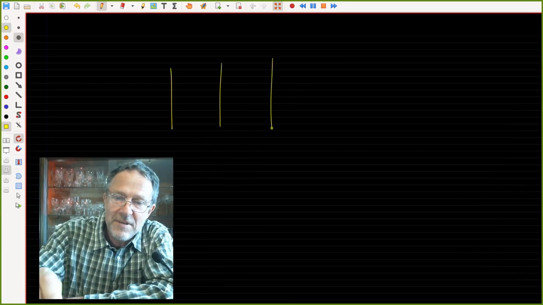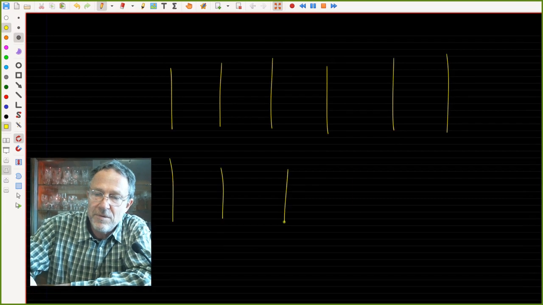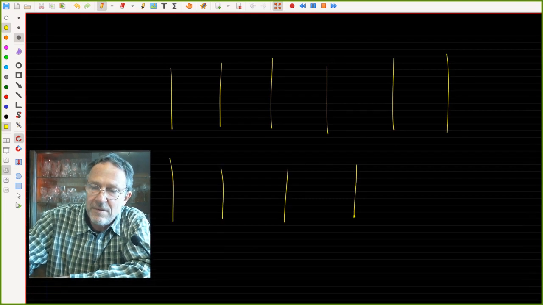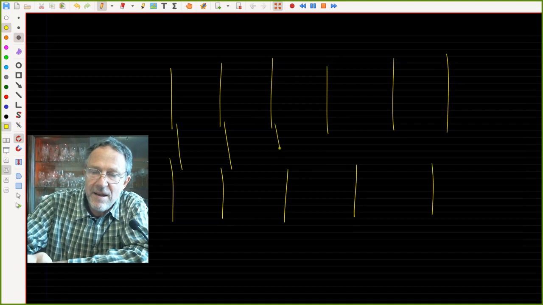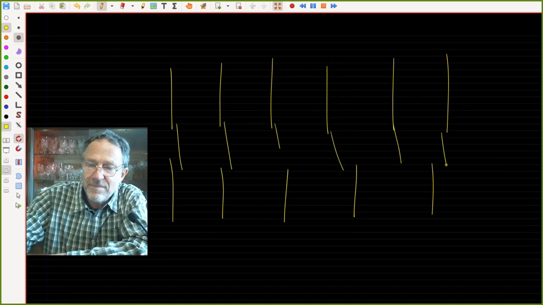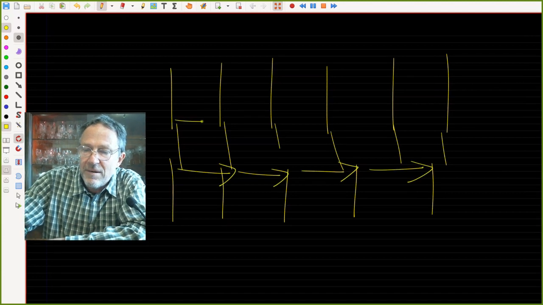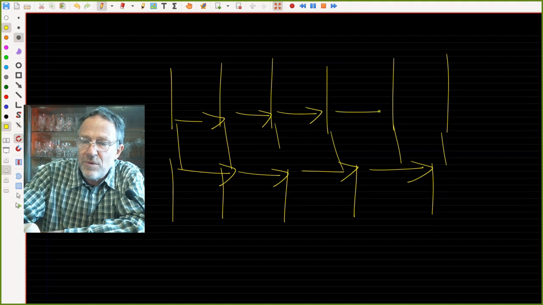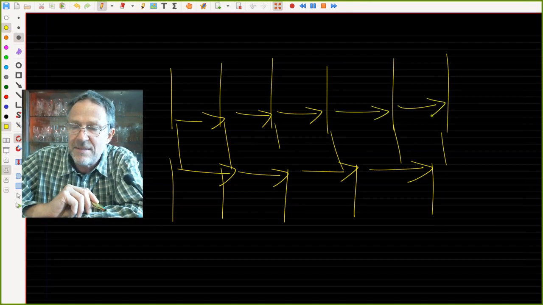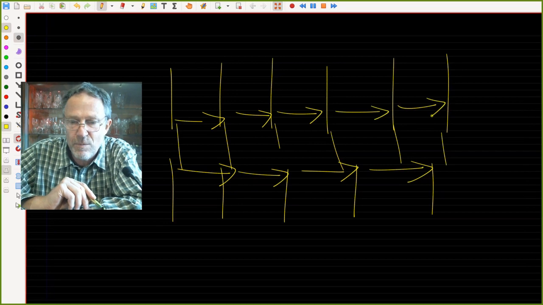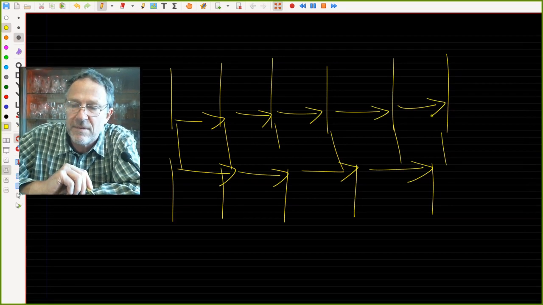So let's say we have the dislocation here, and here we have 1, 2, 3, 4, 1, 2, 3, 4, 5, 6. So here we have 5, something like that. Now I count here 1, 2, 3, 4. And here are 1, 2, 3, 4, 5. So the top half lattice has one unit more than the bottom. And this difference we call a Burgers vector.